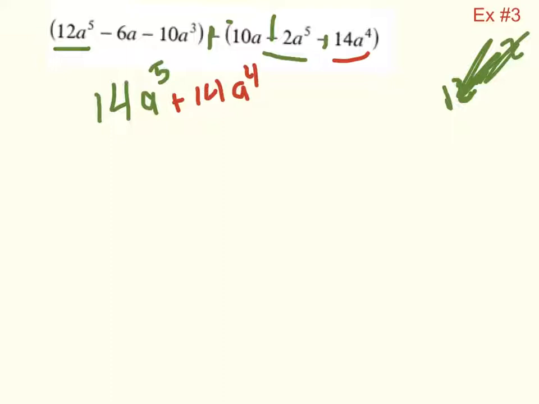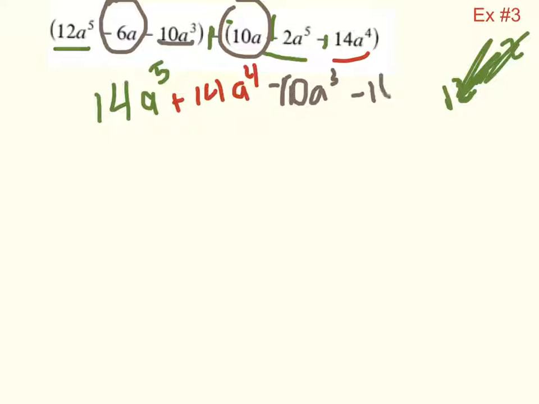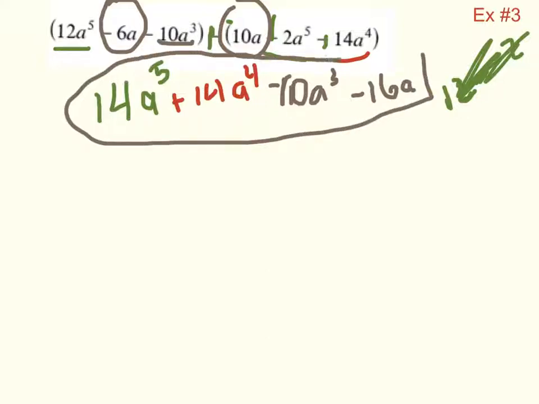Changing to brown, and I'm probably going to run out of colors here. Oh, no, yes I am. So here's an a to the third. I'm trying to go in the exponent order so I catch them all. Minus 10 a to the third. And then the last one, I'll kind of circle in brown so you can see the difference. 10, that's a negative now, remember, because I changed it with the plus, with the minus sign there. Negative 10 and negative 6 is negative 16. And that's how you would subtract or add. Adding is the same way, but I wouldn't have to flip the signs.